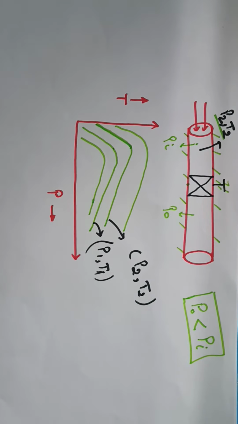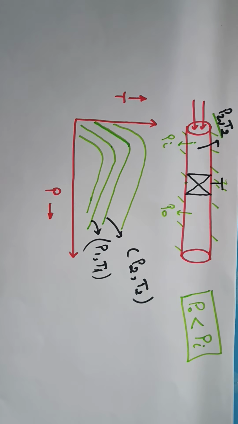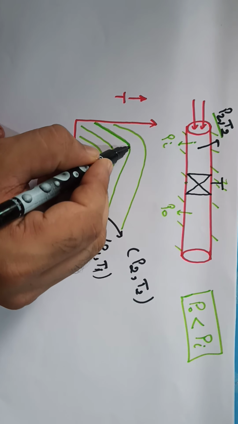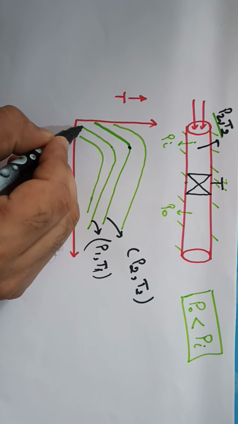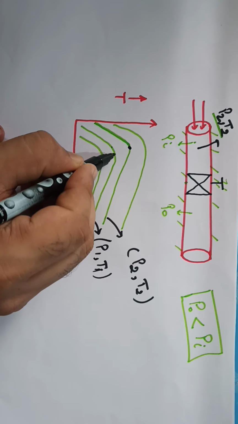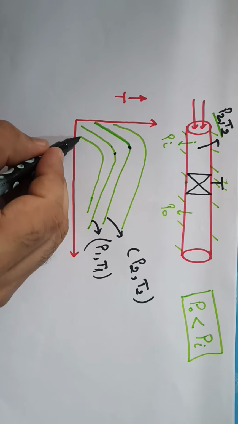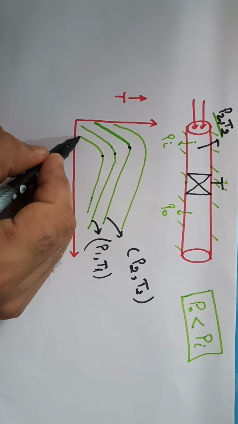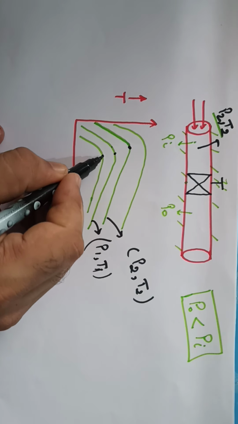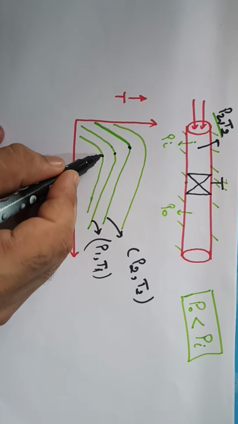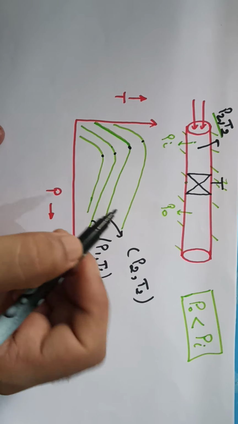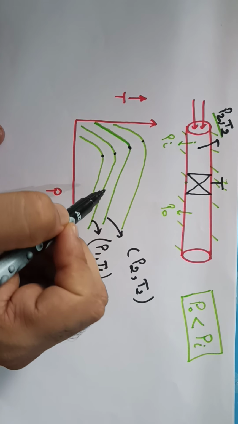Before going to the conditions, let us know about one more thing, the inversion curve. One thing we can see is that every curve has a maxima. Suppose this curve: the value keeps on increasing, reaches a maximum, then starts decreasing. So every curve has a shift of slope. Up to this point there is a positive slope, and then it becomes negative. At this point where the maxima is reached, the slope is 0 for this particular curve.